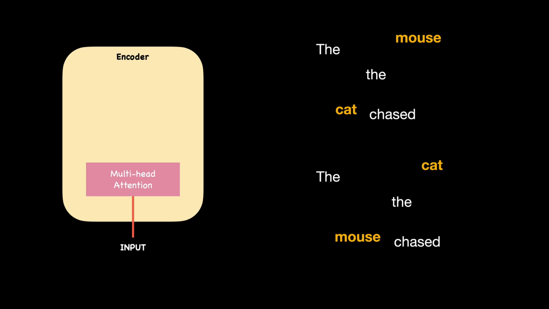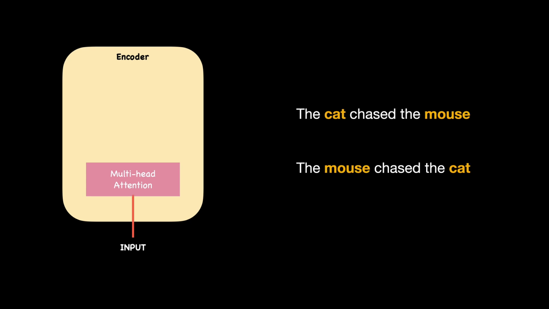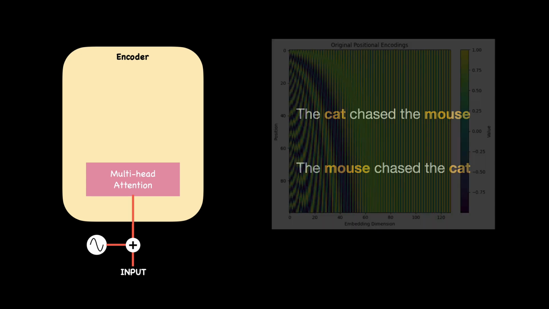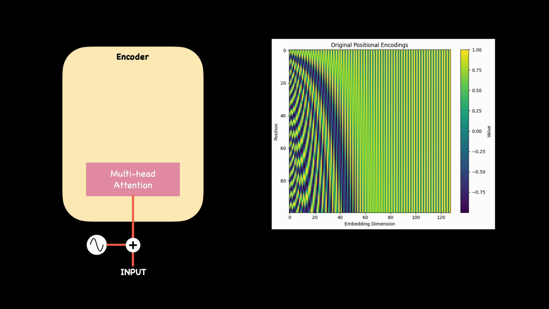At this point, I think I should admit that I was lying to you the whole time when I said that the input to multi-headed attention is word embedding. It's not. It's actually the element-wise addition of word embeddings with positional encodings. Positional encodings are the vectors that provide positional information of the words to multi-headed attention. These positional encodings are generated using sinusoidal waves, and they follow a predictable pattern. This pattern is so predictable that if you know the positional encoding of 10, then you have the power to predict the positional encoding of 20, 30, 40, and so on. Now, how is it possible to predict the positional information?